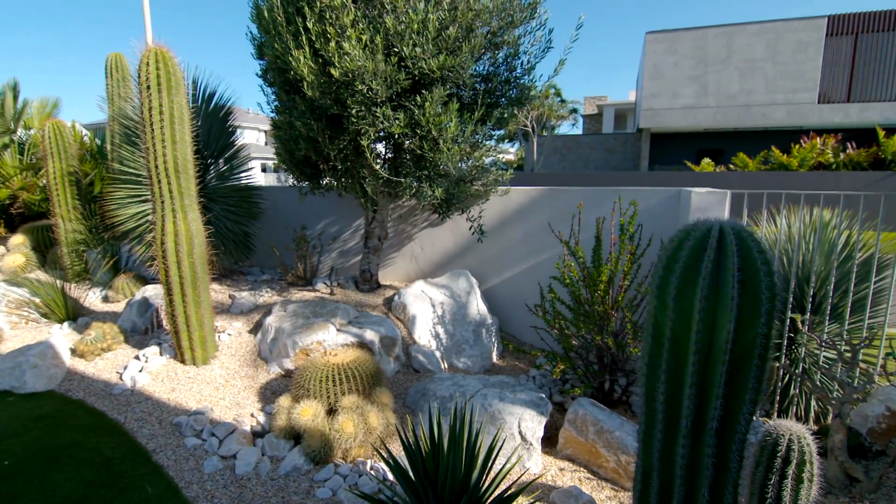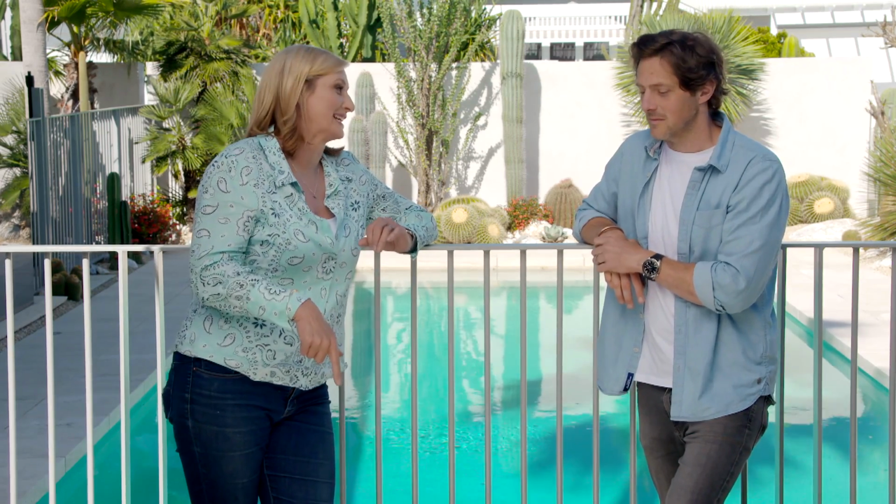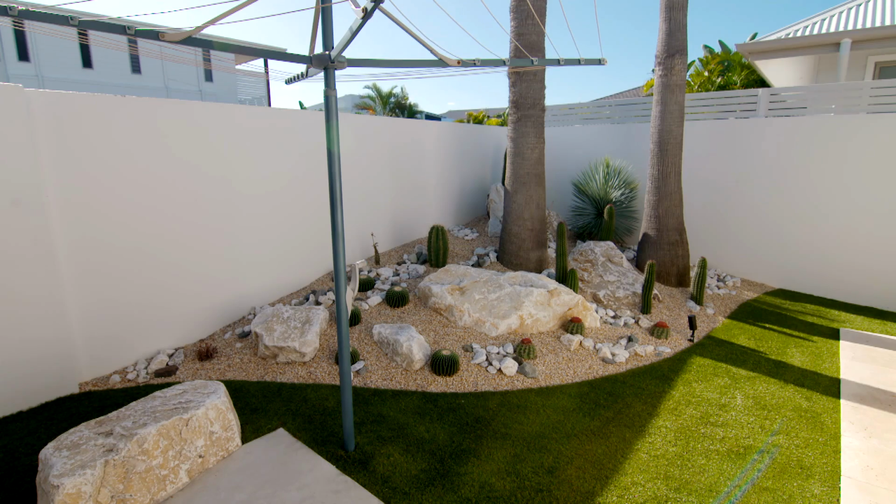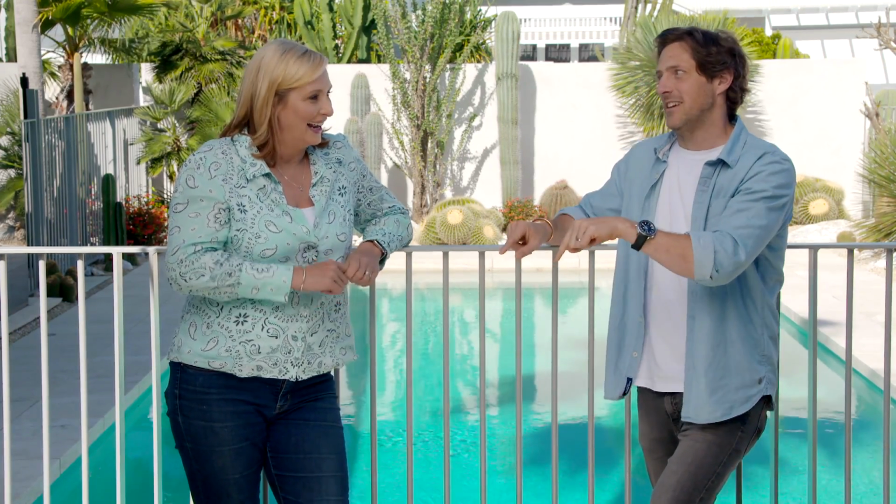The one thing that we haven't mentioned, though, you could say it's like a green elephant in the room, or underfoot at least. What are you thinking? Look, I don't normally like fake grass. I don't go for it. But in this location, it seems to suit. And the undulations work for the drainage as well, and they work for the use of the artificial grass. So you'll only hear this once, but it gets the tick of approval in this house only. It gets a tick and a hiss.